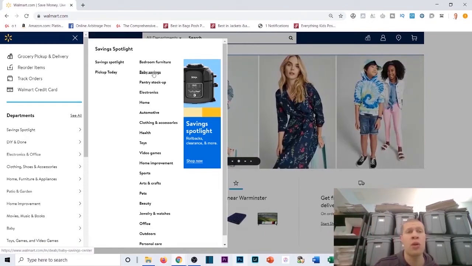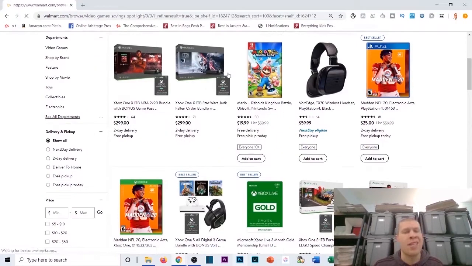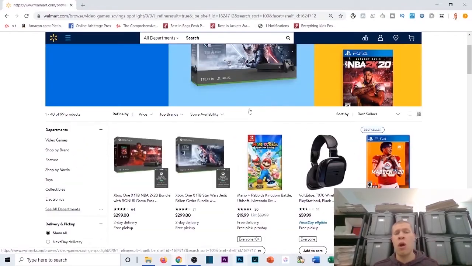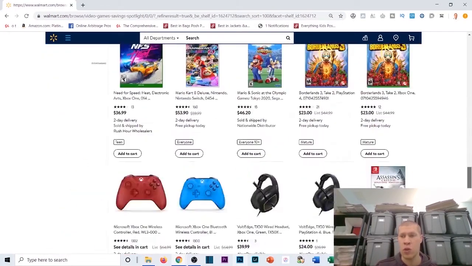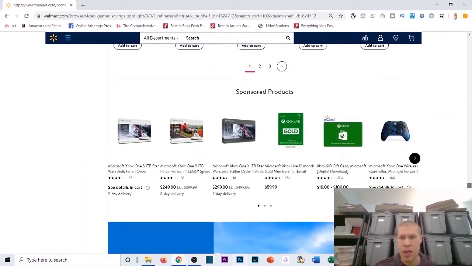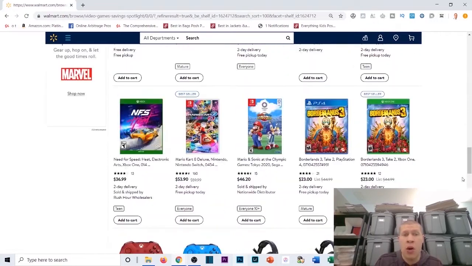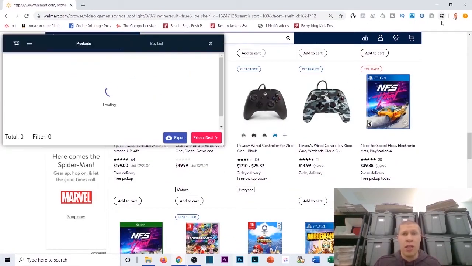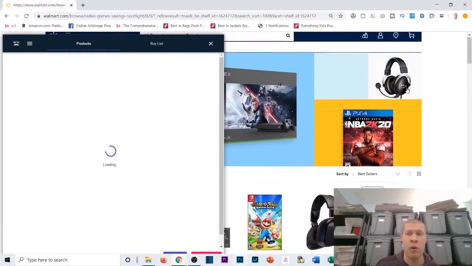Or you could even go to electronics or video games, right? One of the ones that I like to go to is video games, because I feel like they sell super quickly. So here we are on the video game tab, just on the main homepage. And if we sort down, you can obviously see there's 3 different pages that I want to scan here. So literally just on this page right here, I'm just going to click the OAGenius integration, the Google Chrome app, and I'm going to drag it down so we can see a little bit more information.